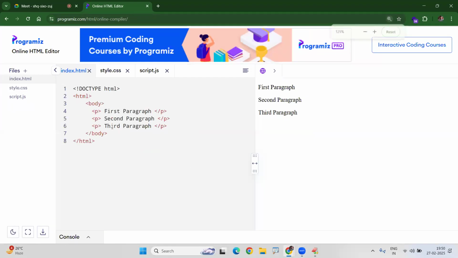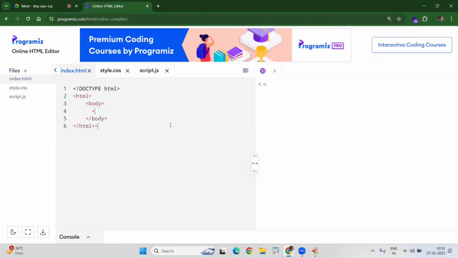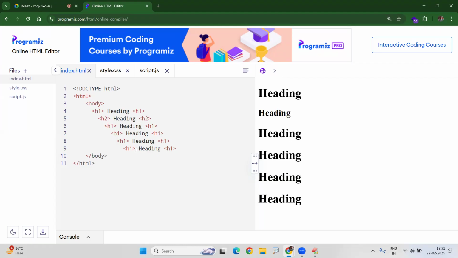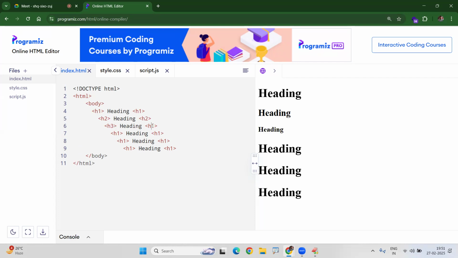So there are heading tags. Heading tags are given from H1 tag to H6. First, look at this. I'm just showing this message, heading, and it will display with a large size. We keep on writing multiple. Total H1 to H6 headings are there. The size will decrease gradually, H3, H4, H5, H6.